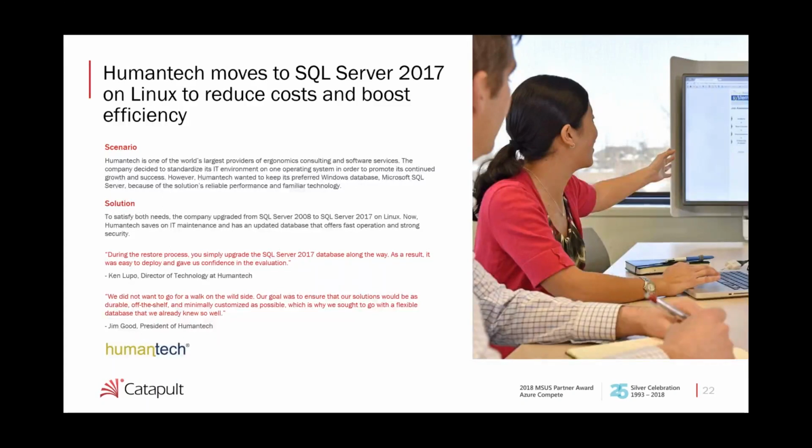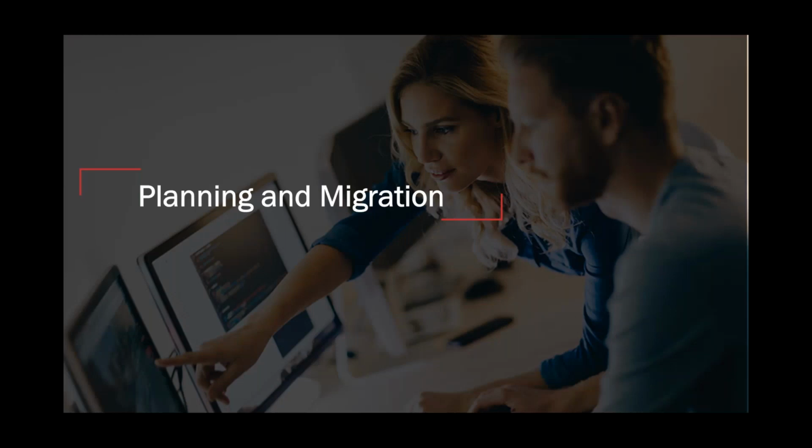So that's the last example I had about another customer that's successfully moving to the cloud. And like Larry mentioned, there are lots of tools and options to be able to do this, but the key is to go through the process, to be able to assess, to be able to plan it and migrate it. And that's where Catapult, our Microsoft Gold partner, comes into play. They've done an excellent job with many of these customers in being able to completely go through the process of planning, using the tools, and migrate, which Larry is going to talk about some more here.